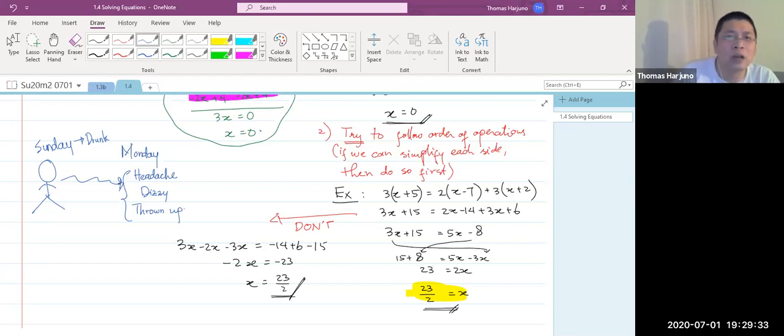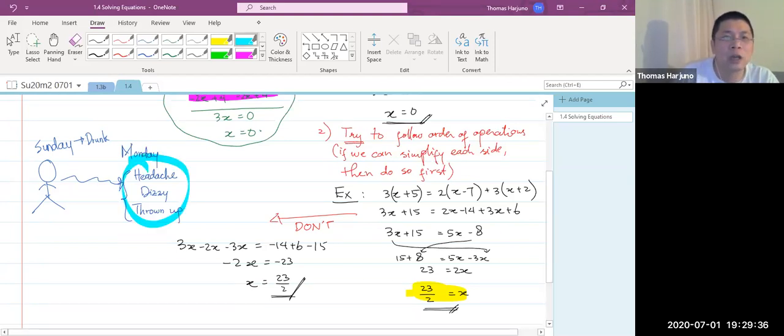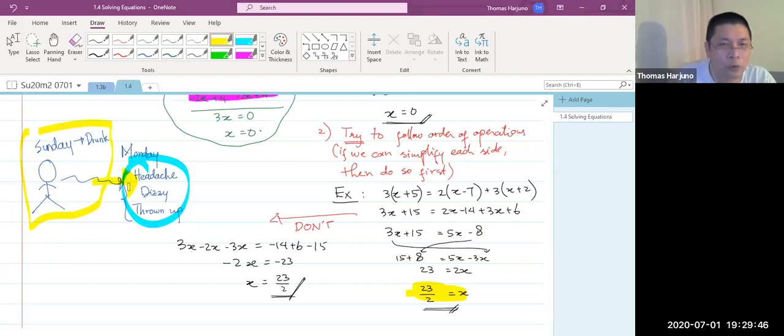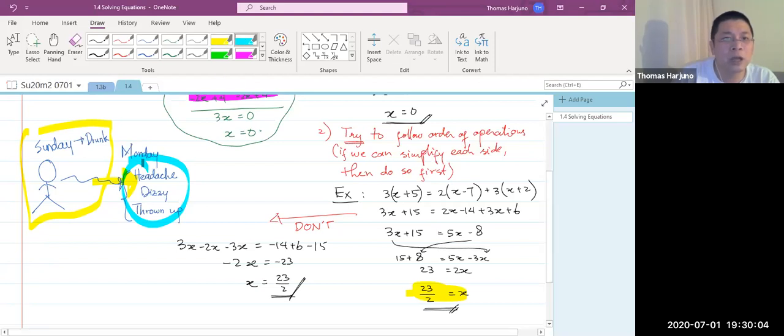Nobody wants to get sick, I agree. But this person purposely set himself up to get sick on Monday. But Thomas, nobody wants to get sick. I agree, but when you get drunk, if you drink too much, then you will have a hangover. Of course, then you won't be able to study on Sunday and you won't be prepared on Monday. So basically you cannot say that this just happened by accident. No, you made yourself into that situation.